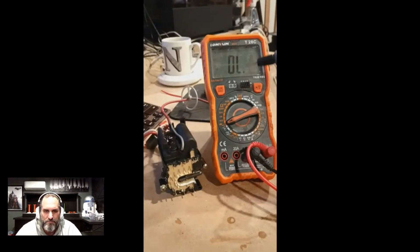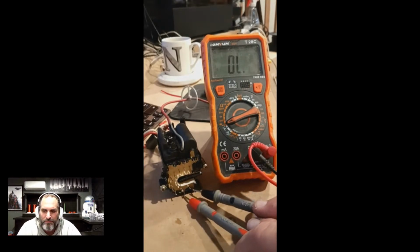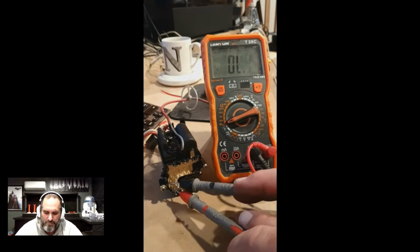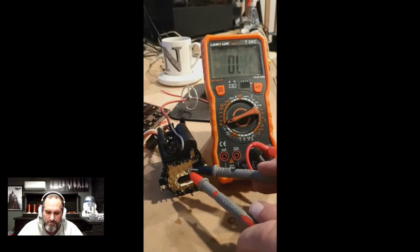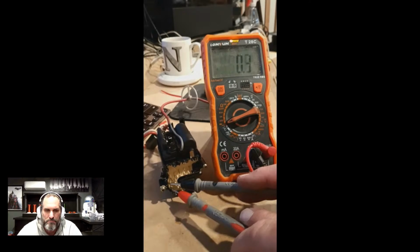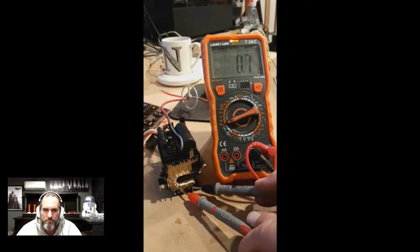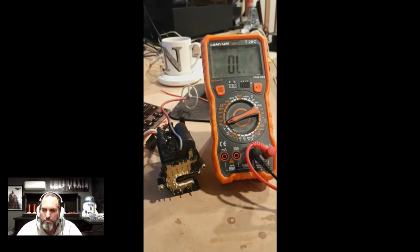Okay, I just wanted to show you guys this is my flyback. I have my multimeter here set on conductivity, okay? And I'm going to find the pins here that we can set this up, and we're going to drive this with a ballast. So you're going to take these in here, and you're going to touch each one. You're going to get a reading, okay? This one's obviously conductive together. This one isn't. This next set is not. No. Right. There, we got another conductive set. No. No. No. And no. So we have this one, and this one. This one's higher than the other one. We're going to connect our ballast to these two right here. Okay? And I'll show you that in just a second.